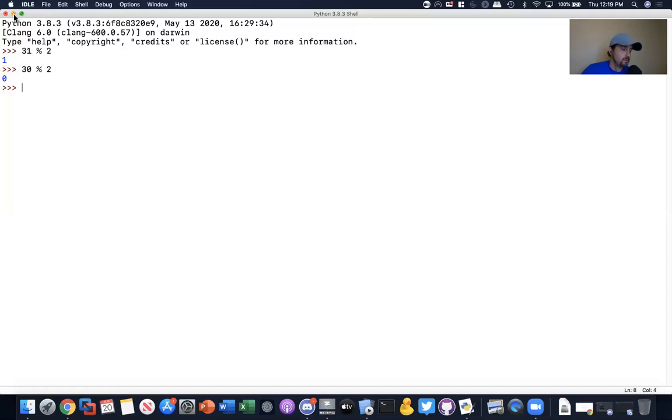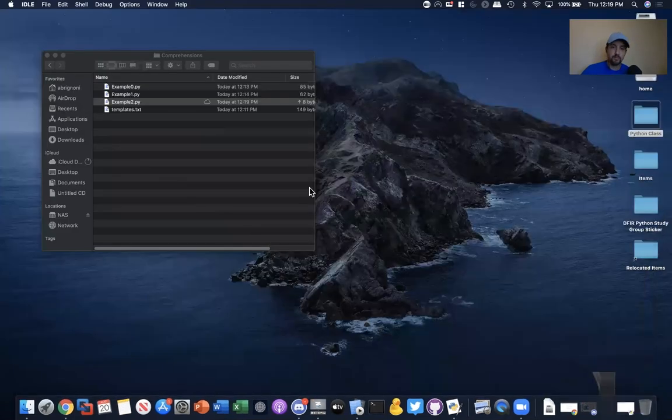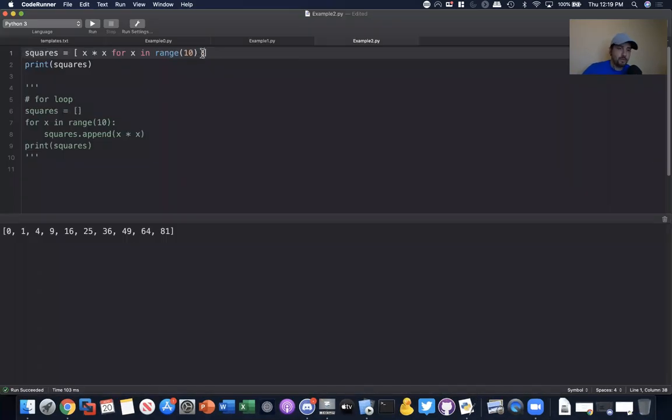So what we can do is put a conditional here. If x modulo 2... let's see here. I wish I had my example here. Actually, I should change this.